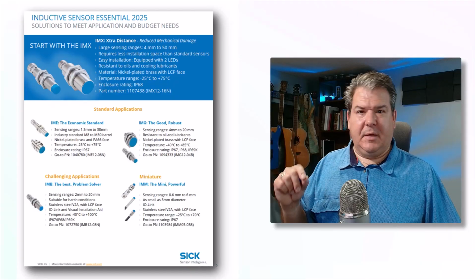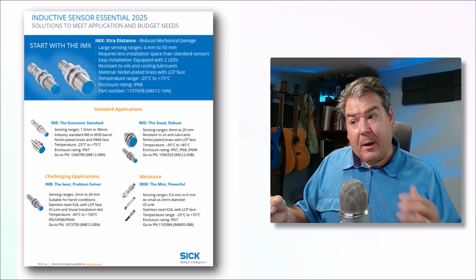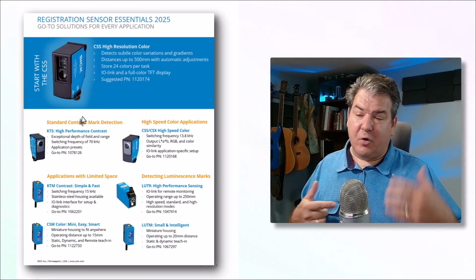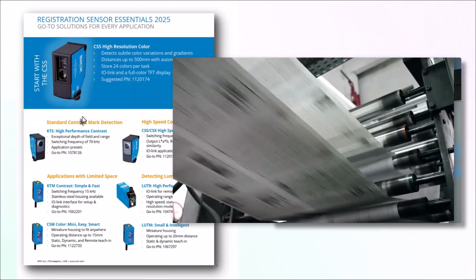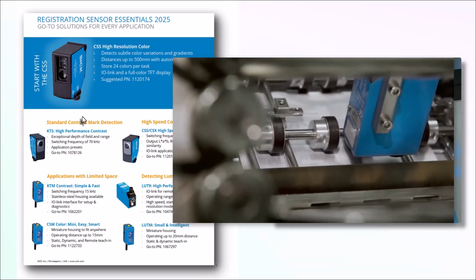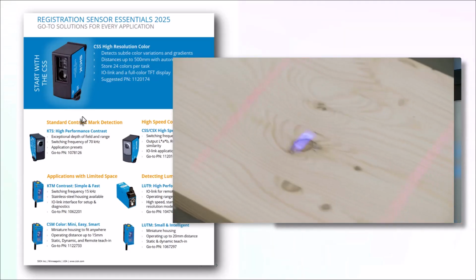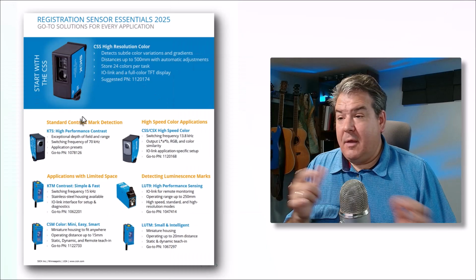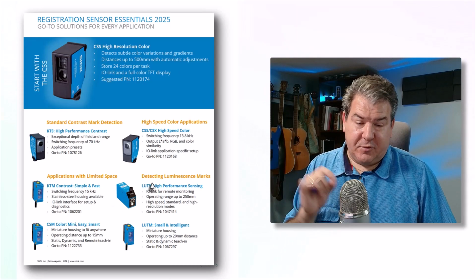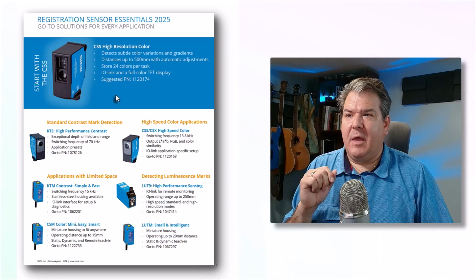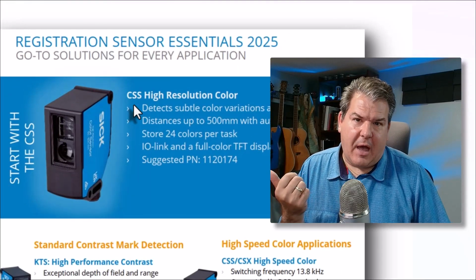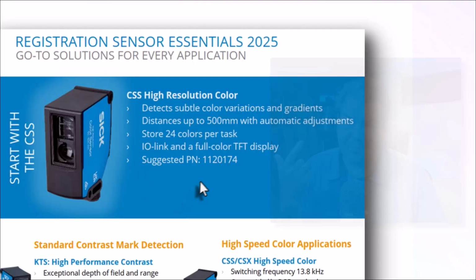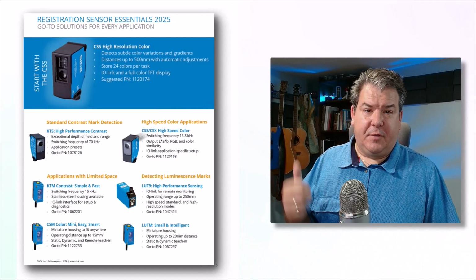Now, if you're looking for something else, not just if something's there or not there, you're looking maybe for color marks or contrast marks on printing applications, or even luminescent tracers that manufacturers put in on shrink wrap and other plastic and glues that you optically can't see, but the luminescence can pick it up, then there's a bunch of sensors here, which again, I'll put in the descriptions, and particularly starting with the CSS, high resolution color sensor, can pick up color marks, contrast marks, do a great job. These are some really great choices for detection.